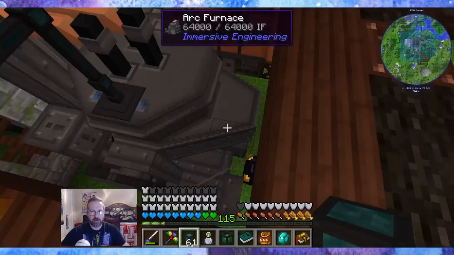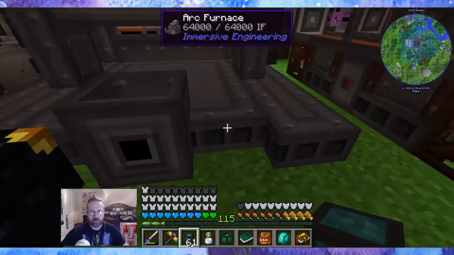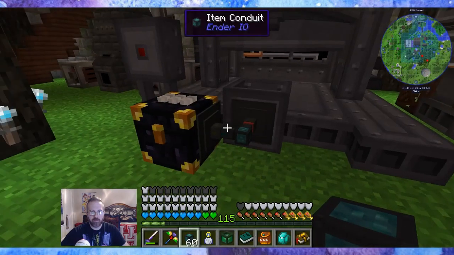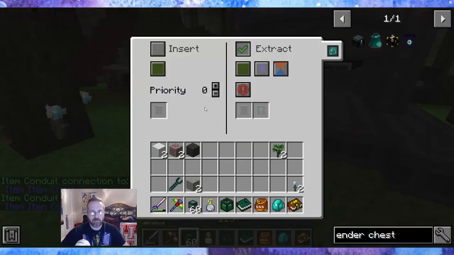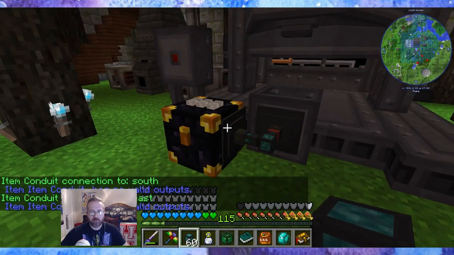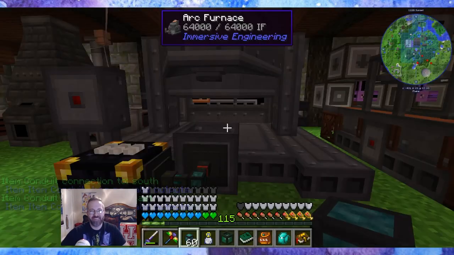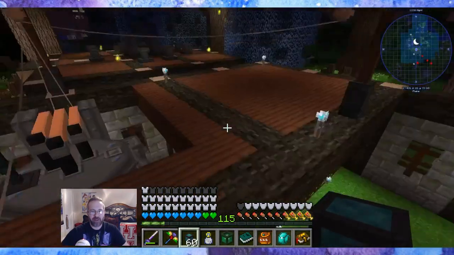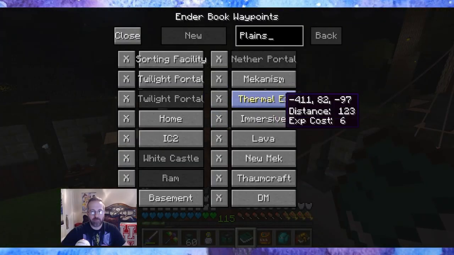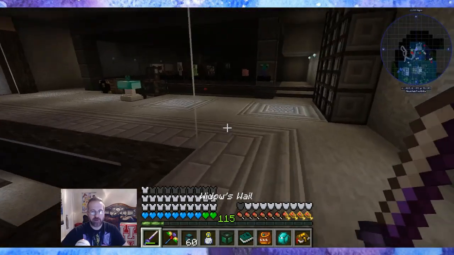Yeah, there's the tough alloy. Now can I extract without signal? Insert without signal? And there it goes. Cool. So yeah, now I can throw armors in from the mob farm, because that's been driving me crazy.